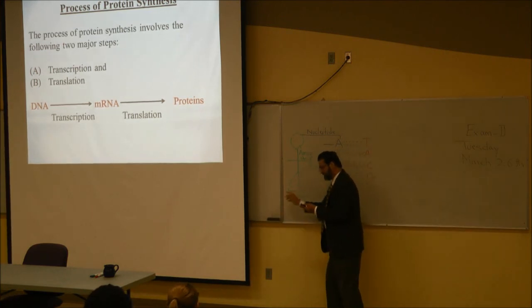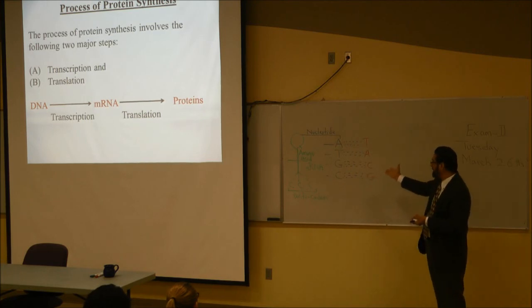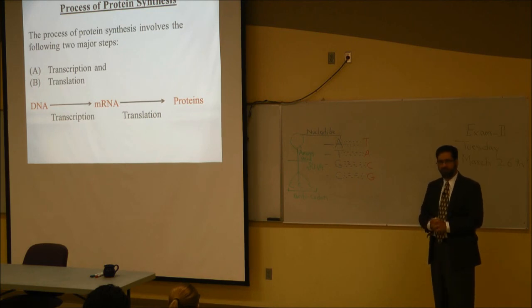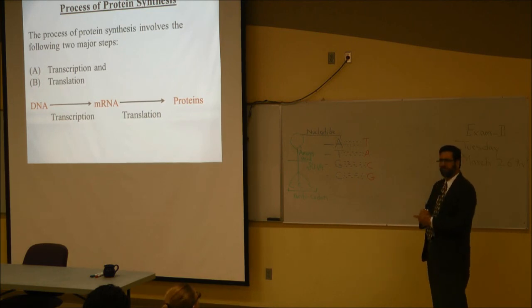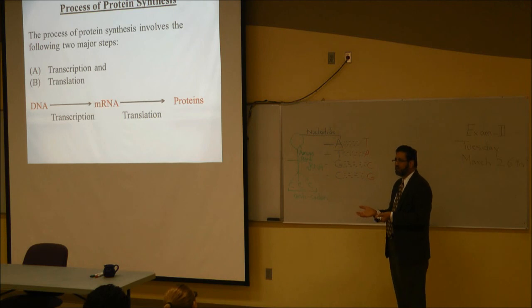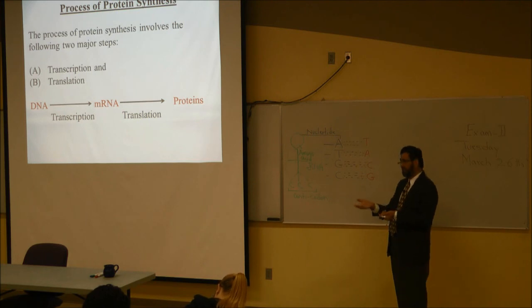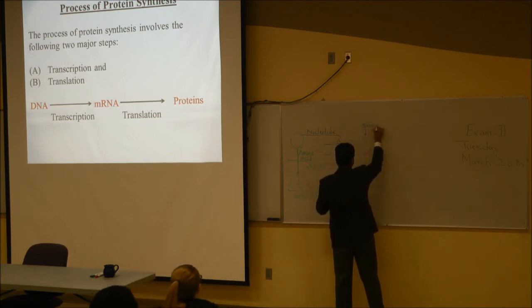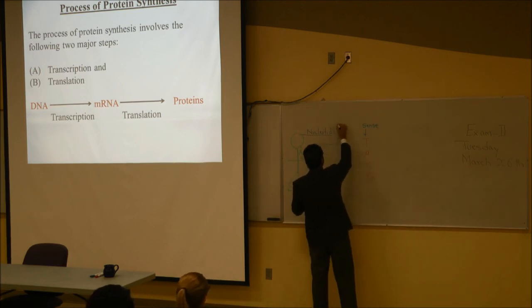If I ask you to please transcribe this DNA, go ahead, do it. Transcribe this DNA. There you go. The very first thing you want to find out is which strand, the red one or the blue one? You have to determine the sense strand, which one you are using to make the protein. Now if I tell you that the red strand is your sense strand right here, this is your sense strand, and this is your anti-sense.